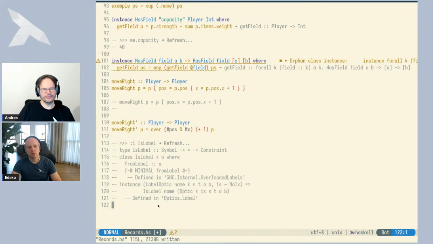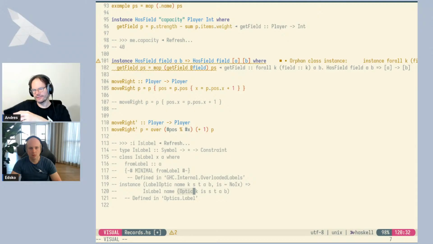So you can define multiple instances for the same label, and you can actually see the instance that the optics library defines right here, which is an instance specifically for the Optic type, which is the general type underneath lenses, but also some other kinds of optics.